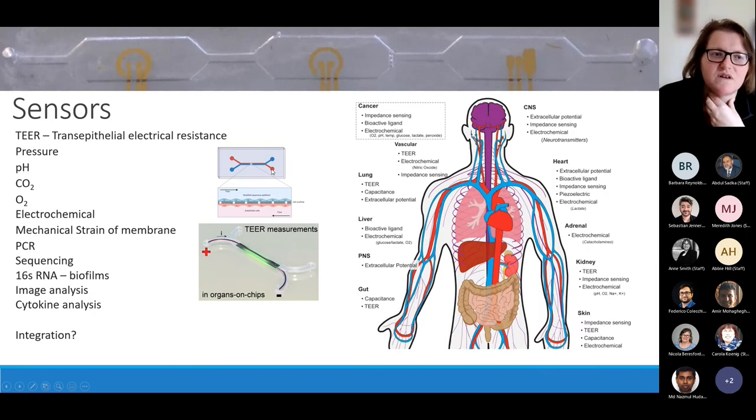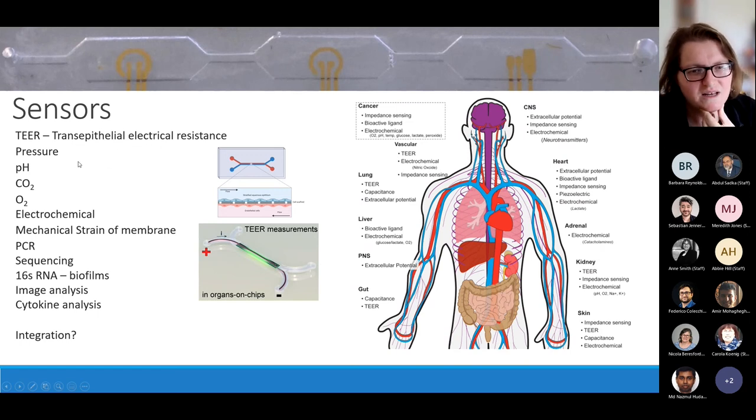So in terms of our sensors, if I have a single organ on a chip, there are a large number of things that I want to measure. One of the first being trans epithelial electrical resistance, or TEER. So if you ever go to a conference on organ on chip, one of the questions you'll be asked is what's your TEER value? And that's looking at how good the barrier is in this layer, so how good that tissue is that's been formed. So is it actually forming a proper barrier? Have you got a proper tissue that's formed then?